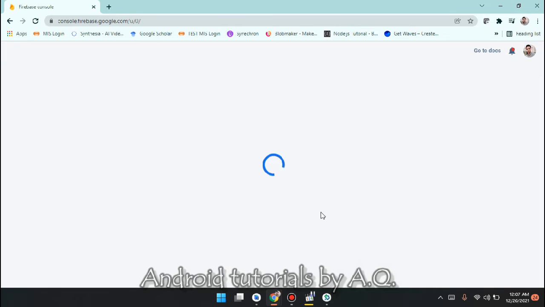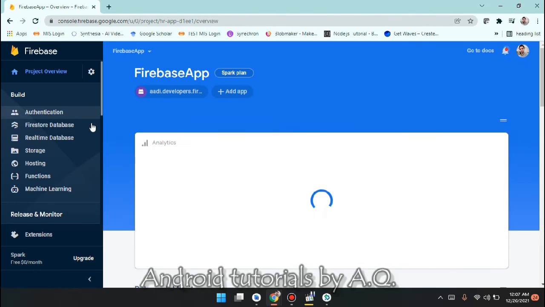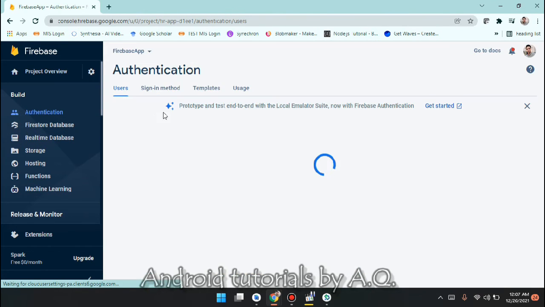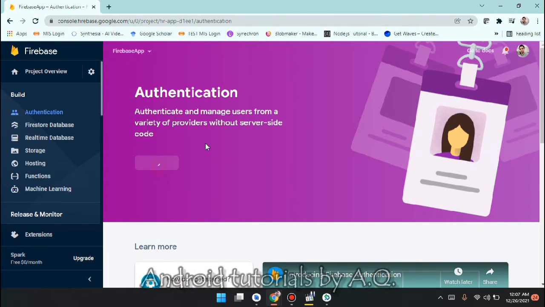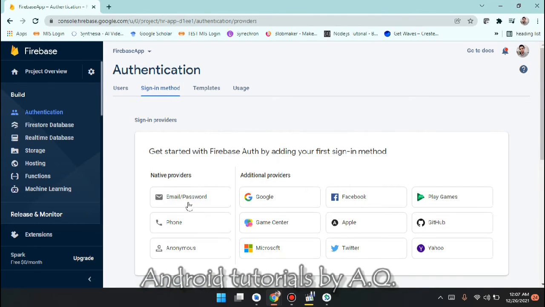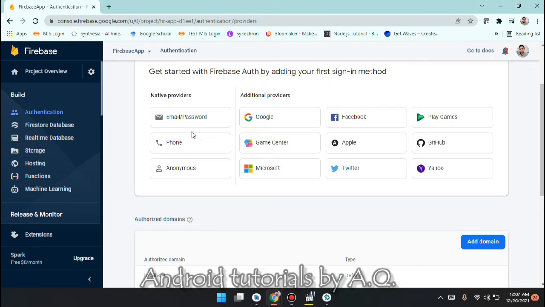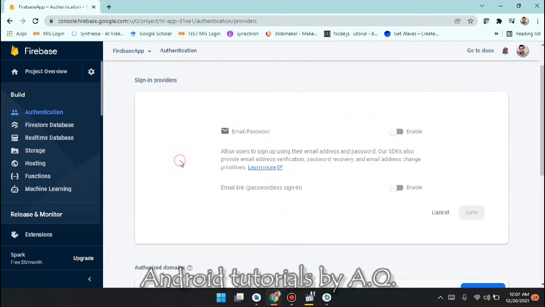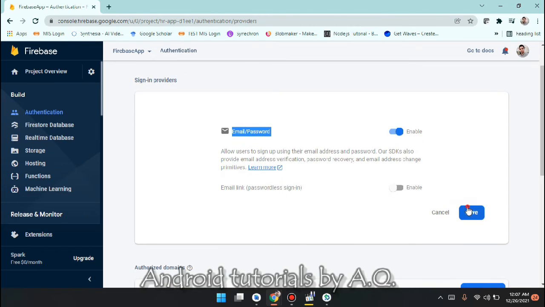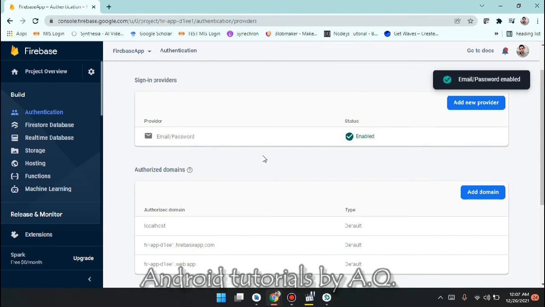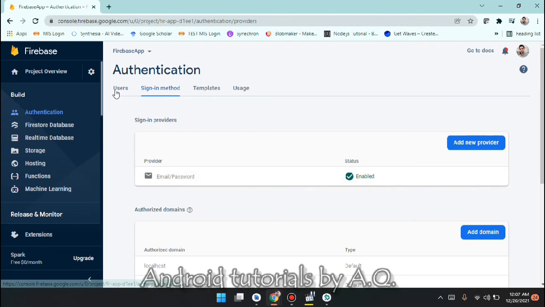So we will click on our Firebase app project, and since we are using email authentication, we have to check the sign in method. Since we are using email and password, I'll click on email and password and we have to enable it. Remember, you have to go to authentication, sign in method, click email and password, enable it and then click on save. Then it will allow us to use this feature.